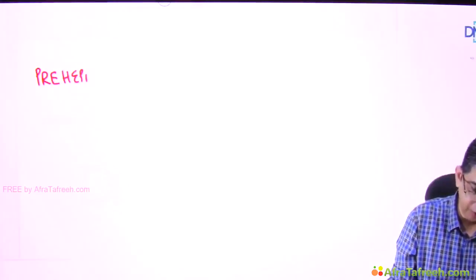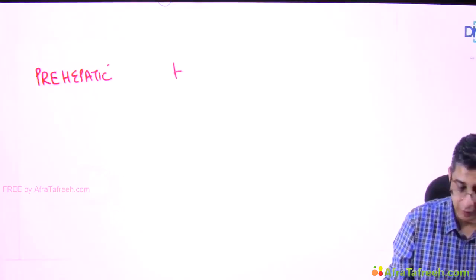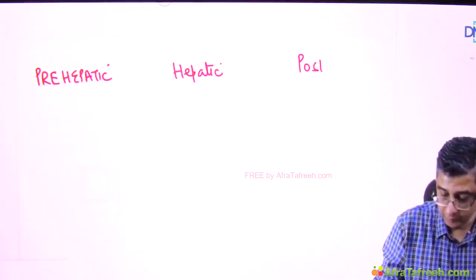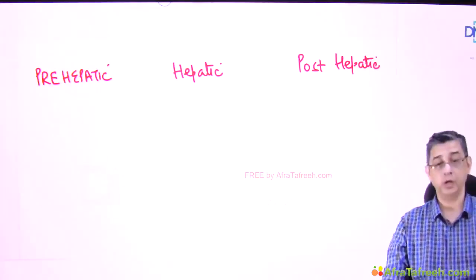For the topic of portal hypertension, they would also like to sometimes trouble you by writing down pre-hepatic causes or hepatic causes or post-hepatic causes. So we have to be ready with this table also. I'm very sure you have read this multiple times in the book. It's a quick overview, so let's just go through it.